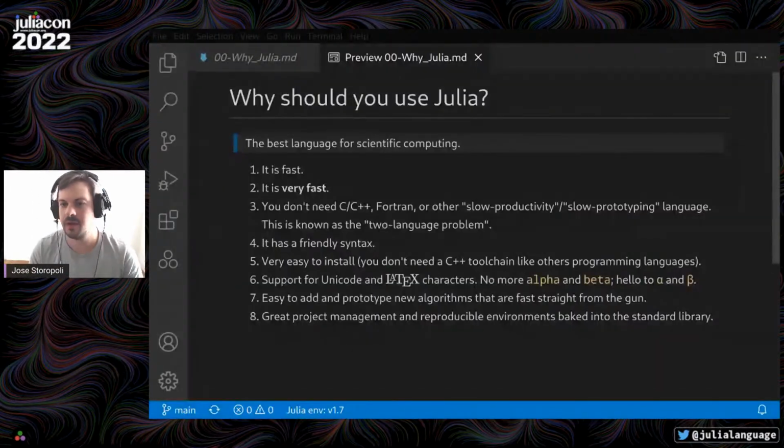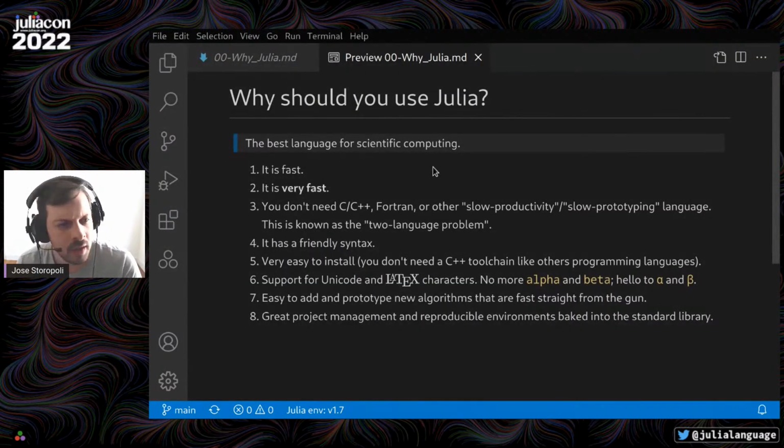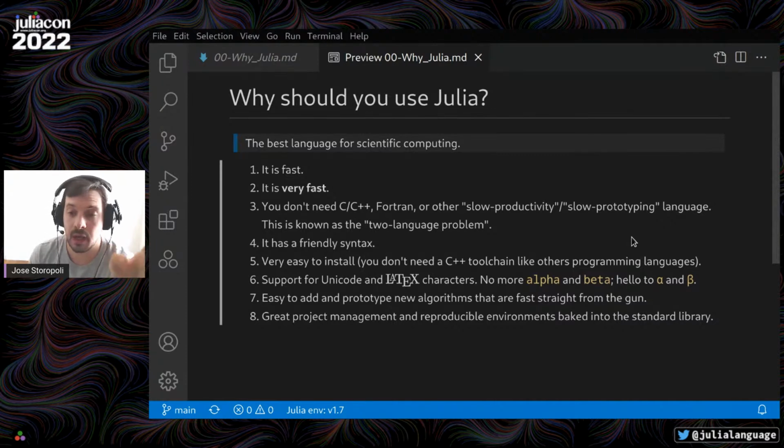So, first of all, let me just share my screen. I'm gonna share. So, I think you guys are seeing this. Today we are going to be using an IDE, that's an integrated development environment, which is called VS Code. It's one of the most popular ones that you can use while you are doing Julia programming and doing Julia stuff.